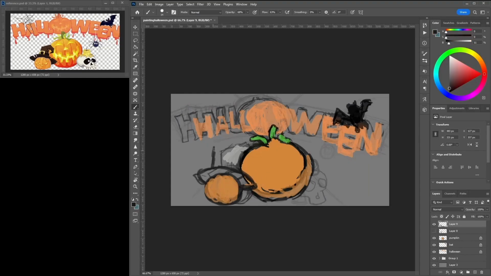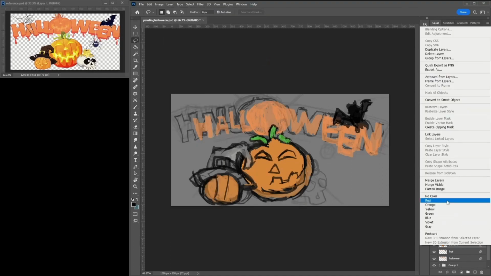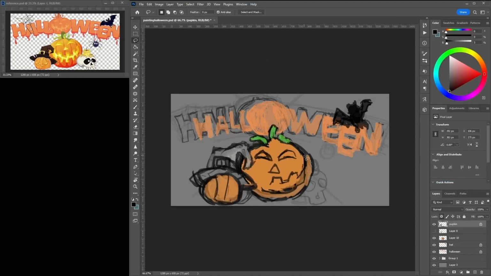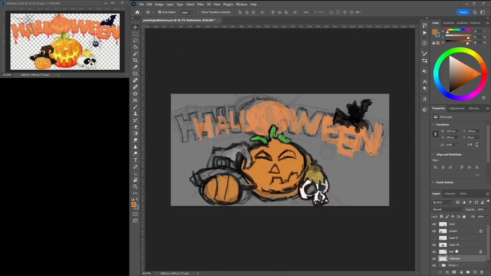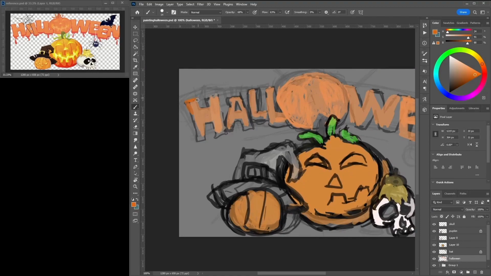I slowed down a little bit more for the different layering systems to work. If I was painting this pumpkin here, I was basically painting that pumpkin on that layer, and then if I was to move on, I would move on to the next character. I'd make sure that I wouldn't be chopping and changing what I'm doing too much. So this was a really helpful process to do.